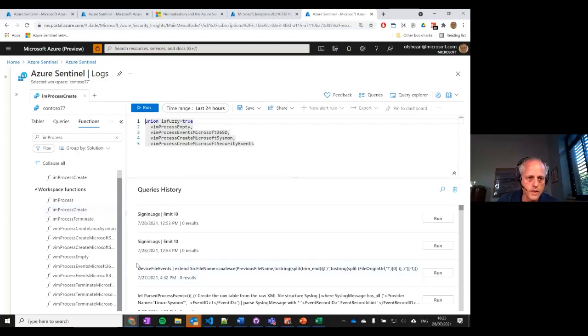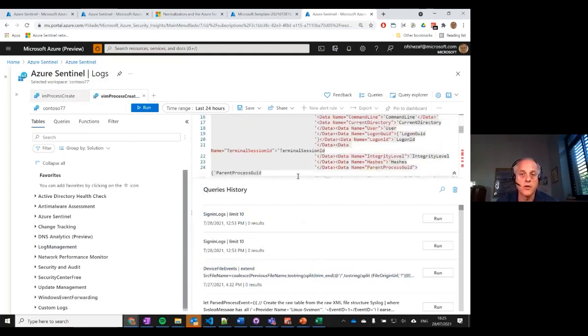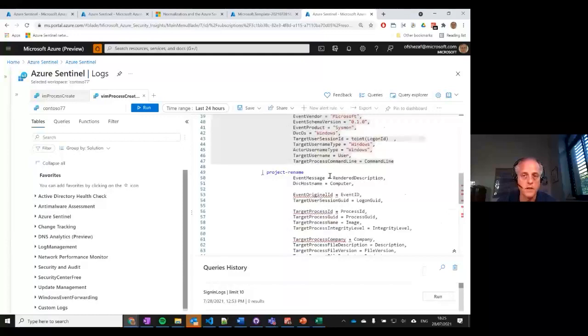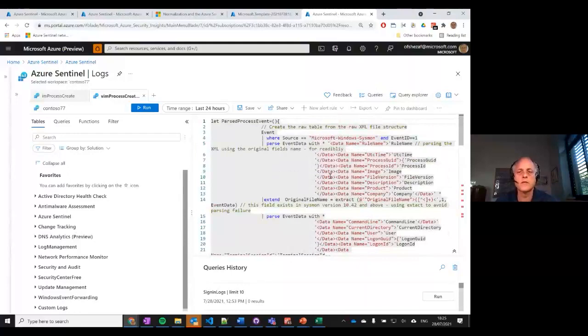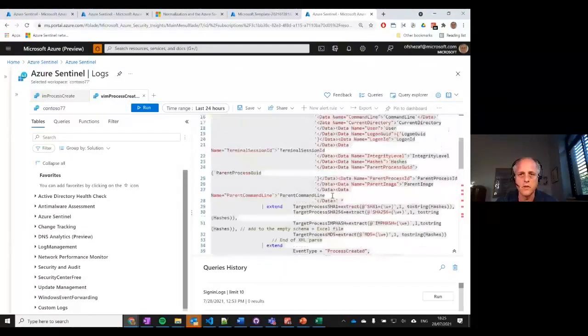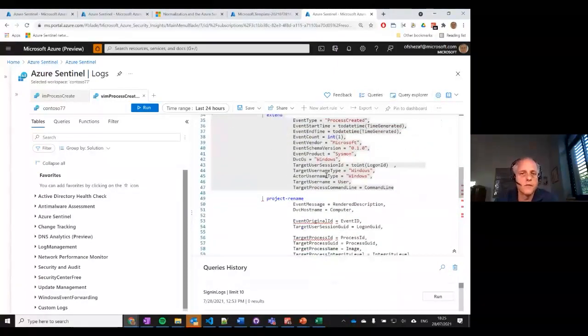If I go to the Sysmon one, which is pretty complex, create Microsoft Sysmon function code. It's the actual parsing and normalizing function. It's what we provided. When we get to this next time, you'll see it's not very hard. You see that there are two parts here. One is parsing, because this one you need to parse, and then there's just mapping, field names and values, or changing names. So it looks hard, but it's not very hard, and we'll talk about it in 2 weeks' time. We'll get back to how to use those parsers a bit later in the presentation.